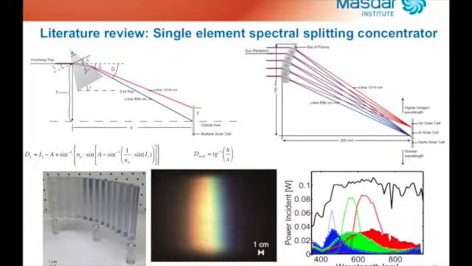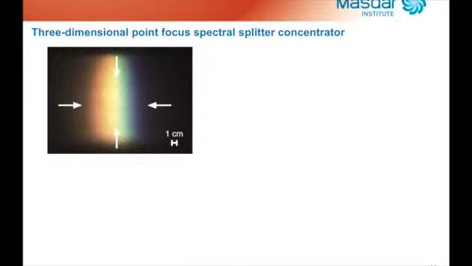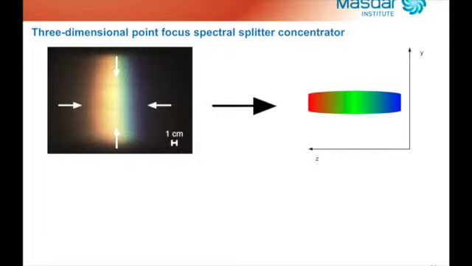And we know that solar cells for concentration have generally a dimension of 1 by 1 centimeter. So what we are looking for is an optical system that is able to spatially separate the solar spectrum, the different wavelength bands, but at the same time is also able to concentrate the light in two directions. So we would like to obtain something like this that is reported on the right side of the slide.